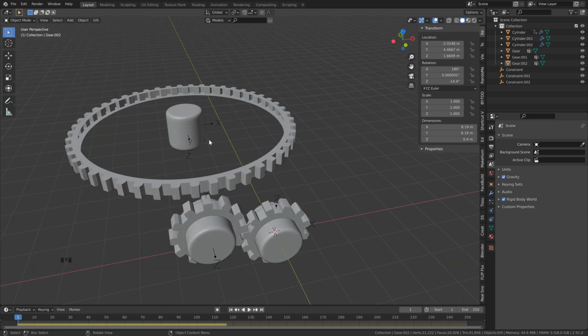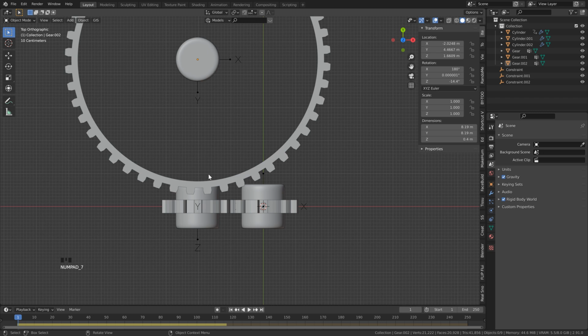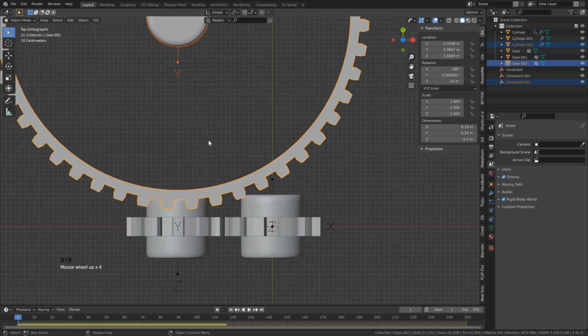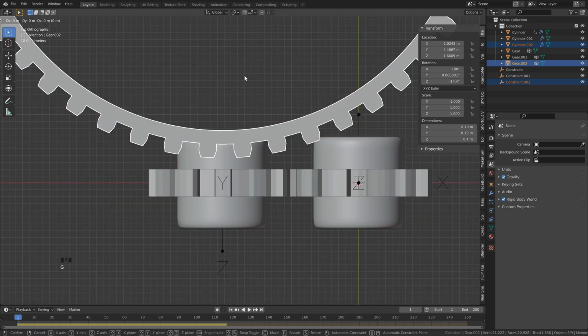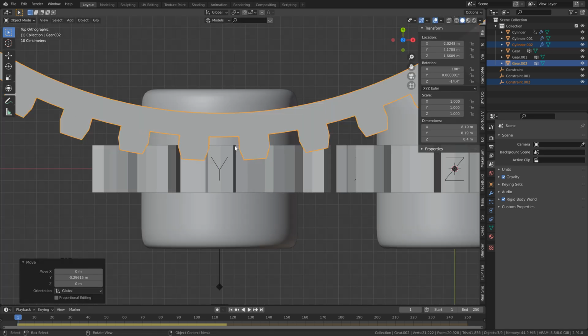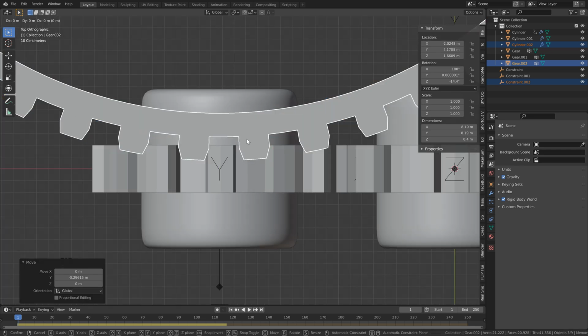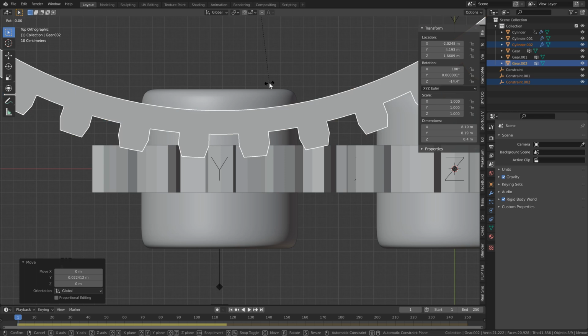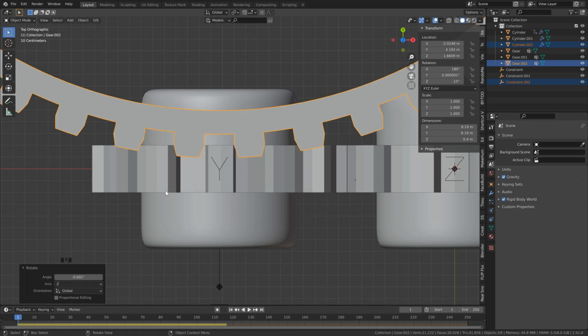So now we just need to move these together. So I'm going to hit 7 on the numpad to go into the top orthographic. Click and drag just so I've got all 3 of these objects selected. Then we can just hit G, Y, and just bring this a little bit closer. Again, you want these points to sort of match the edges here, so just keep that in mind when you're moving this closer. Then, of course, you can see that it's a little bit off, so we're going to hit R to rotate, Z, hold Shift, and we'll just drag the mouse down just till this moves over, and click.